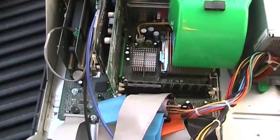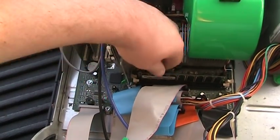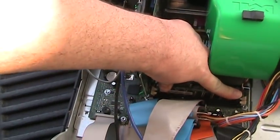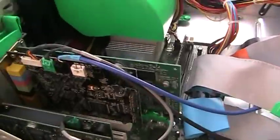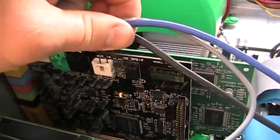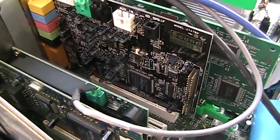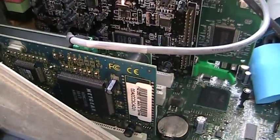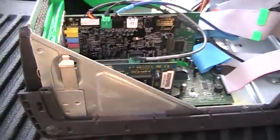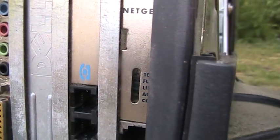So not the most high performance thing in the world, and unfortunately the way Dell designed these things, it's a complete pain in the rear to put a memory module back in here if there's a video card fitted. And of course a system like this would have to have a video card of some kind because there's no built-in video logic on the motherboard. Let's see what else we get. There's a Sound Blaster Live of some description. There's a model number if anybody wants to look that up and give me the 411 on it. Again, it'd be interesting to see how many people get that. An old Conexant modem and an almost certainly aftermarket Netgear PCI Fast Ethernet board with a whole bunch of fairly awesome blinking lights on it that are pretty well covered up with dust at this point.